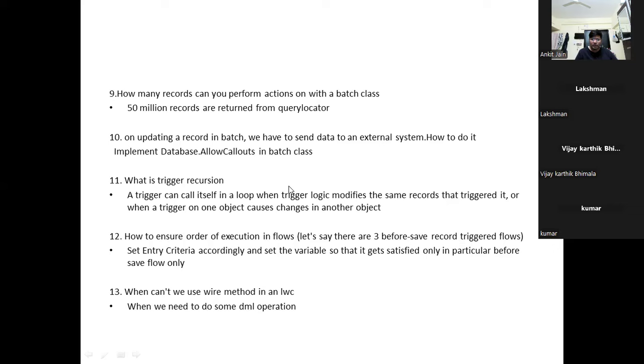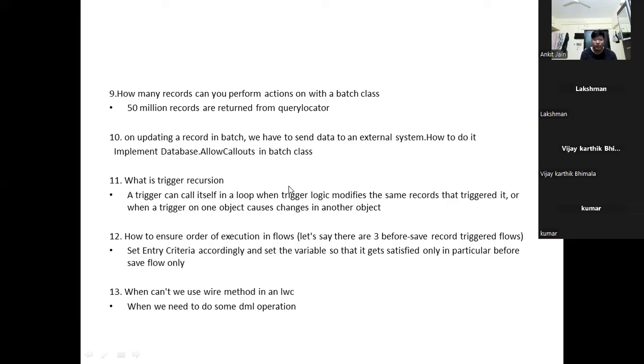So I will set a variable like processed first flow, or I will have a picklist value. And in the second before flow, I will do a check like if the $Record has this attribute, then process, and then again set the second attribute value. Like that, I have to set the entry criteria.